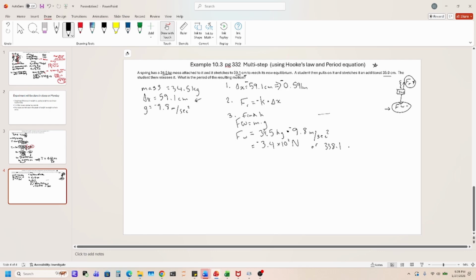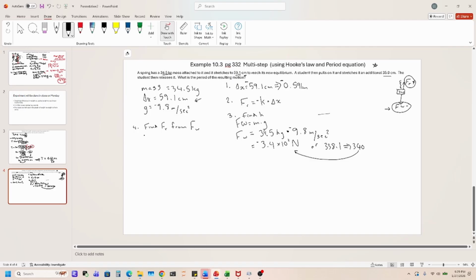338.1. But at this point, we're going to try to get to our significant figures. So you would end up rounding that to 340. Okay, so that's the same as that. You could write either of those and you will be just fine. I'm going to stick with the scientific notation for the next couple of steps. So let's move over here. Step 4. Now we have to find our restoration force from our weight force that we just used.